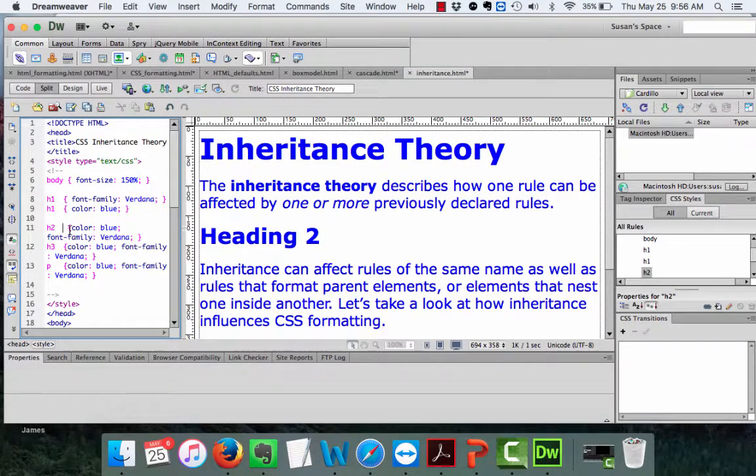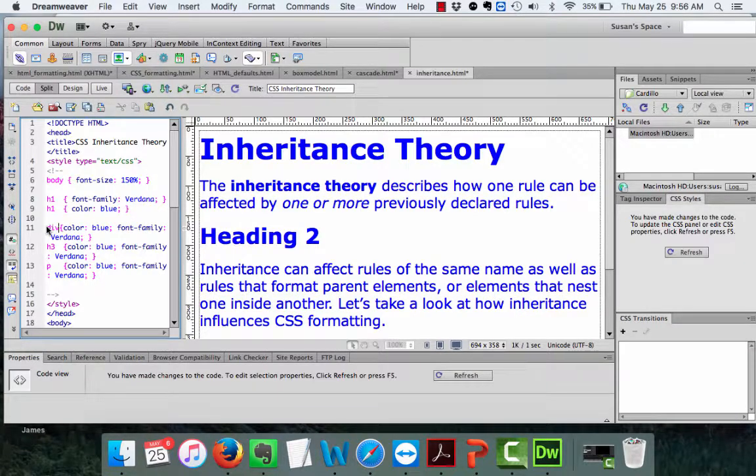So they both get used. But if you look below, look, H2, H3, and P, paragraph, all have the same thing written. Do we really need all of that? No, we can use the inheritance theory. We then change this, let's just pick this one, to, it's called the div. You'll probably have heard div before.